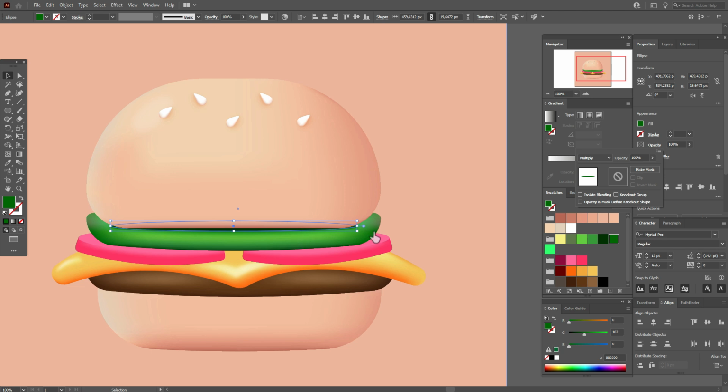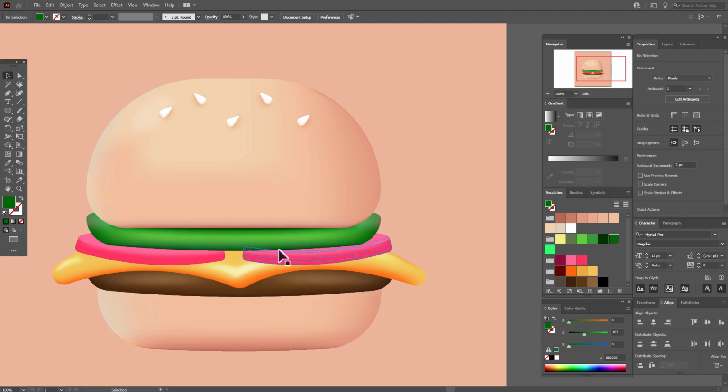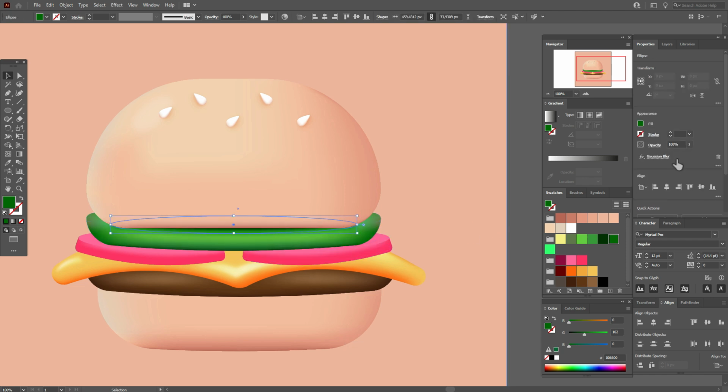Okay, and now move a little up like that. Okay, and here you can again select multiply, make it a little wider or longer.